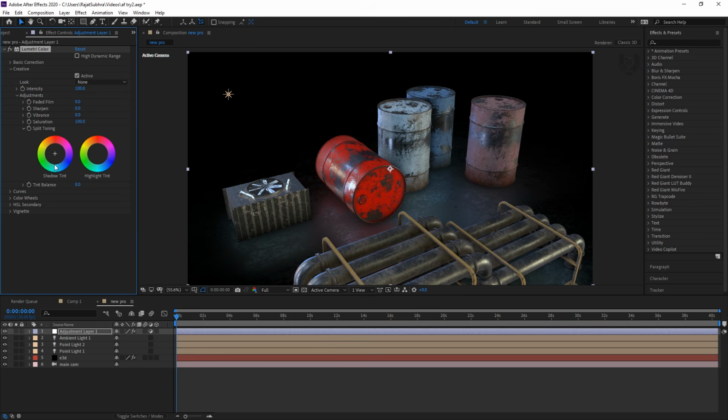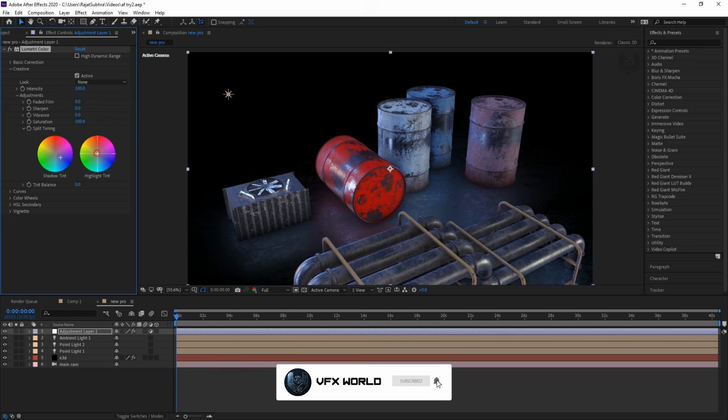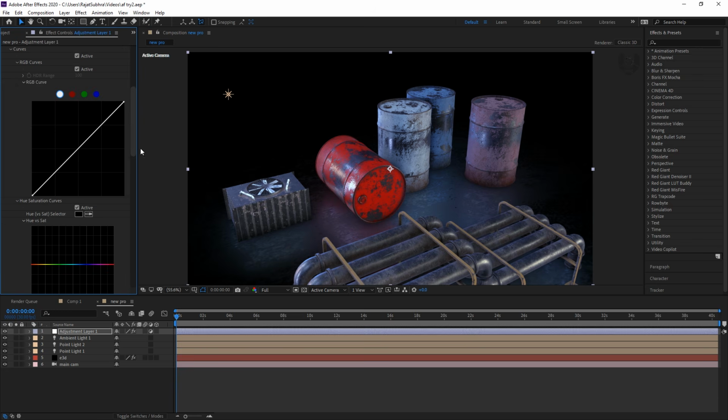So go to the saturation settings and all, then shadow tint, let's make it a bluish kind of thing. Yes, this is fine. And the highlight tones a little more yellow. Yes, this is fine. Now go to this creative option, you can see the curves tools and all. You can easily choose it from red to green, anything. So just decrease this red a little bit and increase the blue a little bit, so that it will be totally a bluish thing. If you want a yellow kind of tone, you can actually do that. It's completely up to you. As I told, the comp thing is actually based on your creativity.